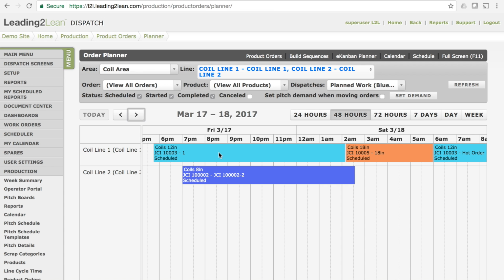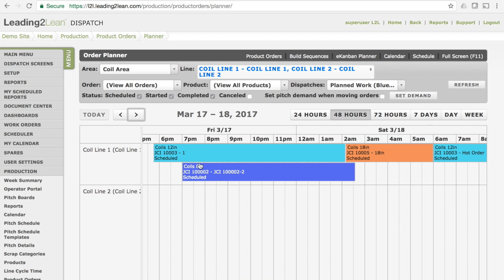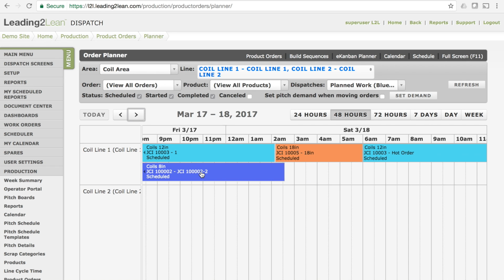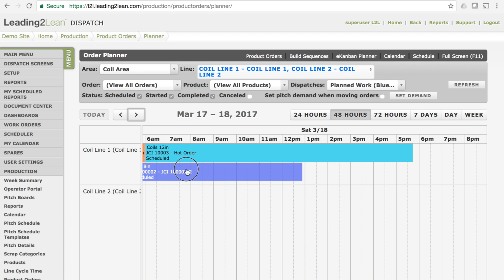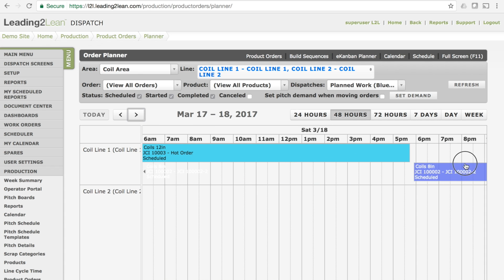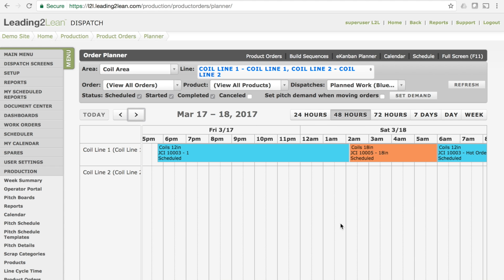In addition, another huge benefit that we have here is that you can also drag orders from one line to another, and you'll notice that drag that up, and then we could move this order to the end here, and now that order would be scheduled basically at the end of that run. So the screen is a very dynamic screen. It gives you the ability to see all of the different orders that you have in the system and what the various status of those orders are.